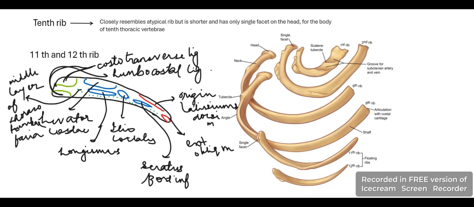Till here it was all the typical ribs which I have told: first, second, 10th, 11th, and 12th. So please do remember all the things which are needed: the size of the ribs, the grooves of the ribs, the tubercle, the different muscles which are attached. It is important. This video is till here only.